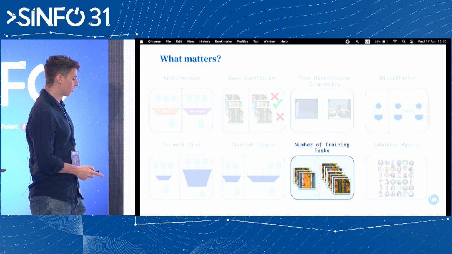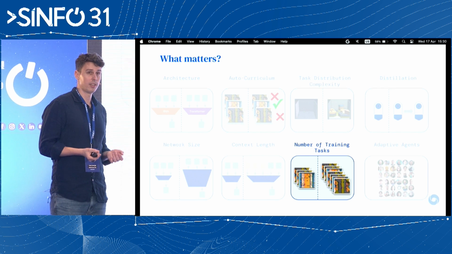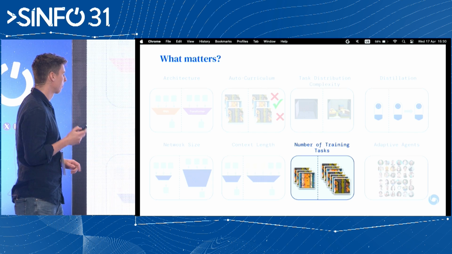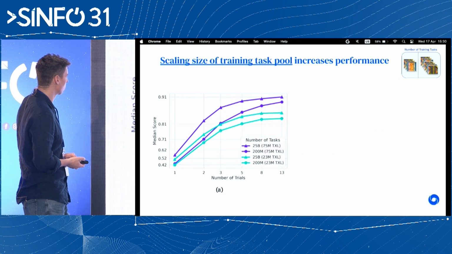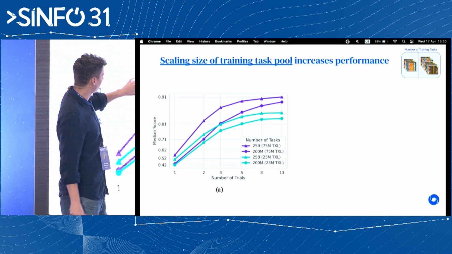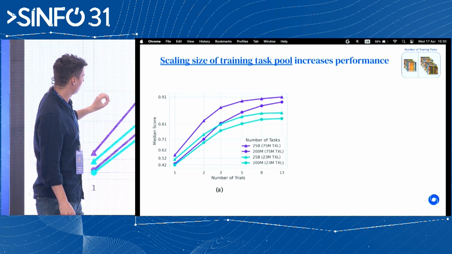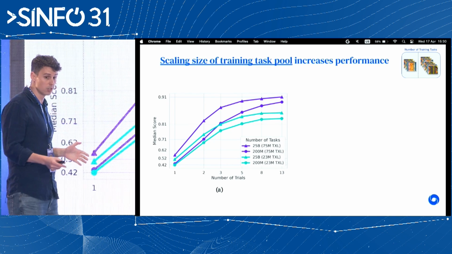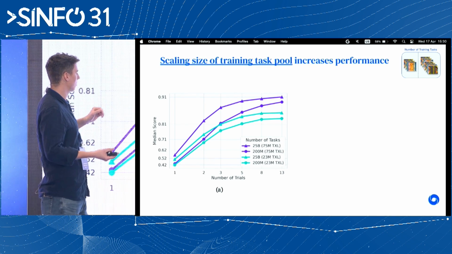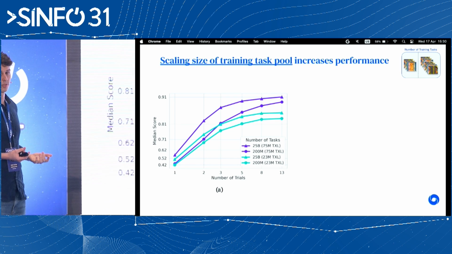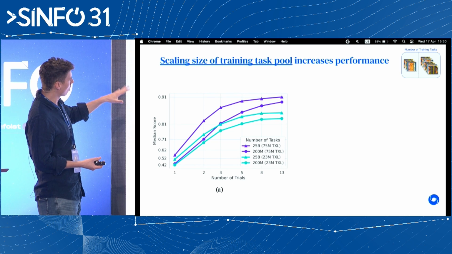Okay, so what about the number of training tasks? So the size of the training set we train the model on. Of course, there's a big difference there as well. What we're showing here: the line with the circle on it is the agent trained on a smaller set, and with a triangle is on a larger set. The difference in colors is the size of the models, right? So more or less it's similar.